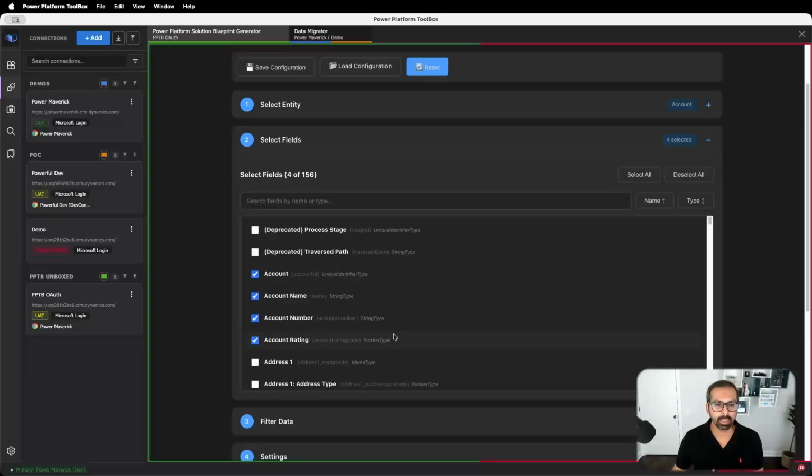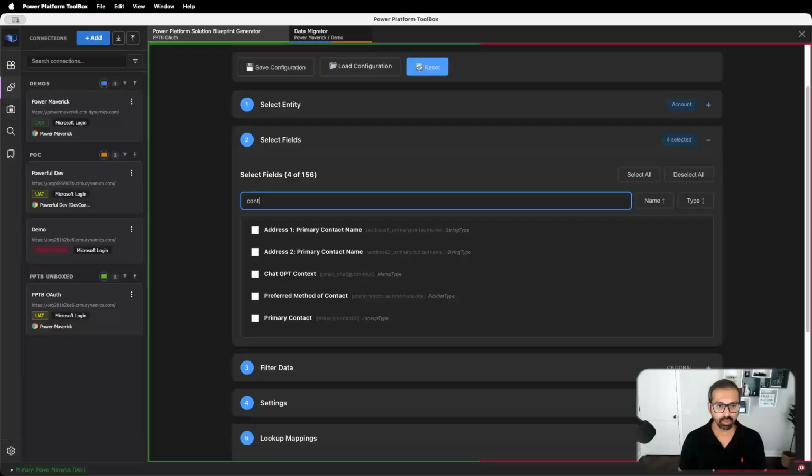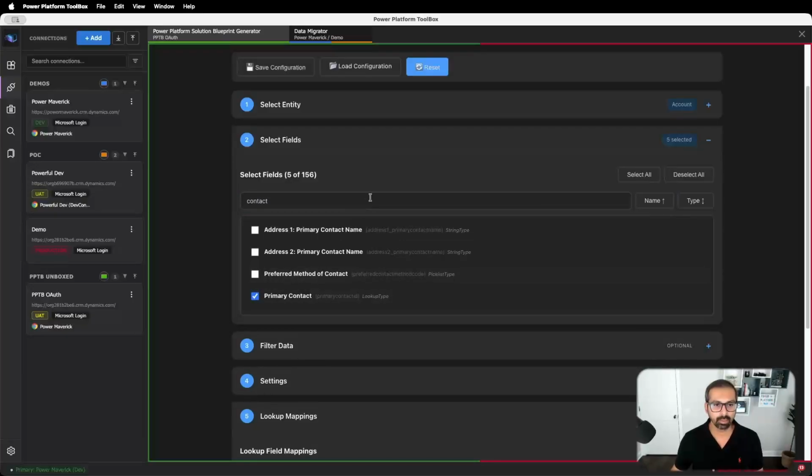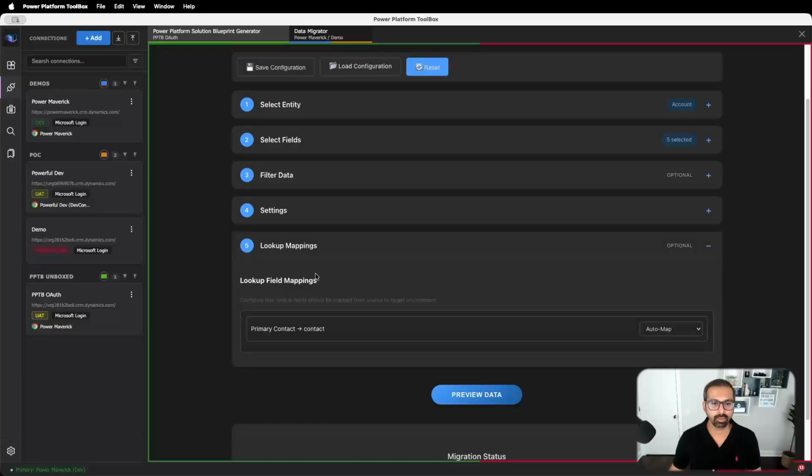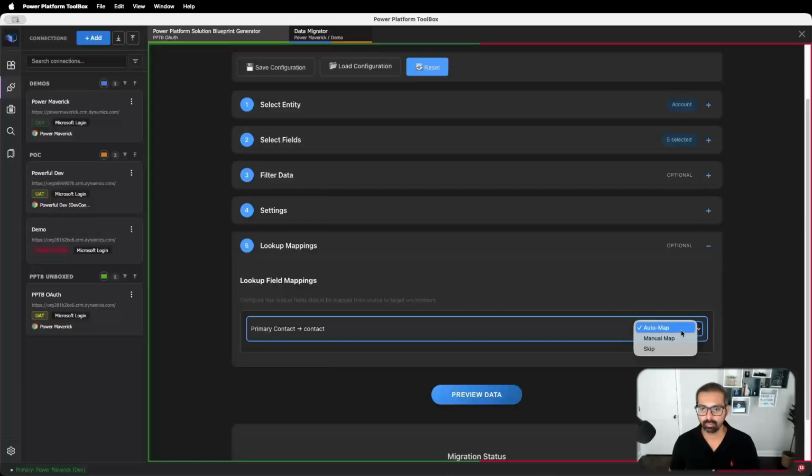But let's select one of the lookup columns, for contact. As soon as you select the lookup column as contact, this one shows up, and then you have different options whether to auto map, skip, or manual map.